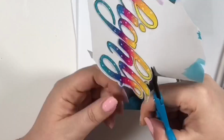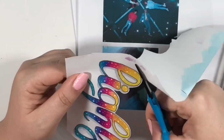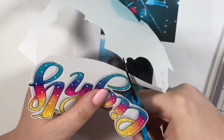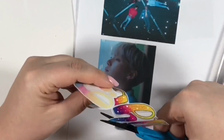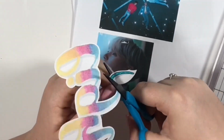And another thing, I've been trying to come up with things that I think would make my spreads look better, which of course is just a personal taste of what I like. You can do whatever you want. It's your journal. Don't feel like you have to do certain things to make it quote unquote a good journal. This is just things that I like, that I want to do to make my spreads look better for my taste.